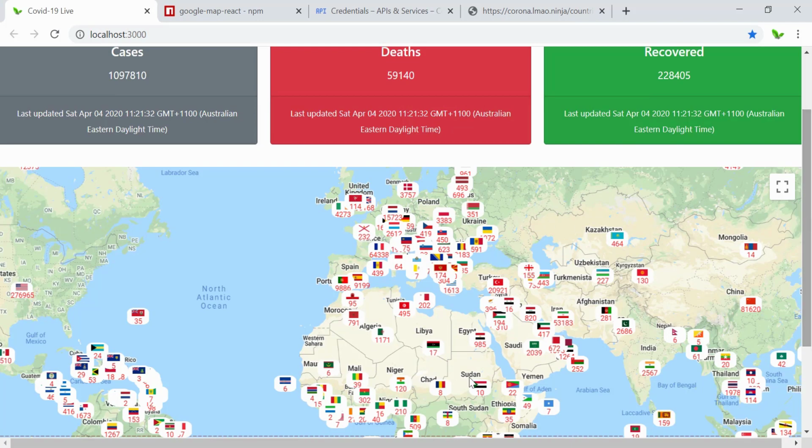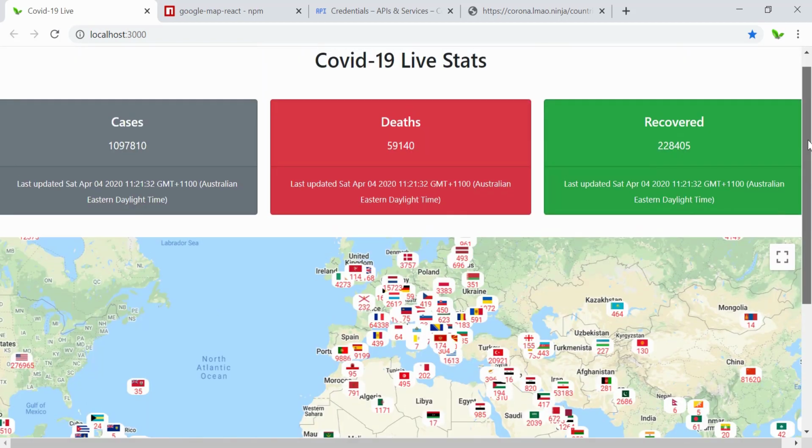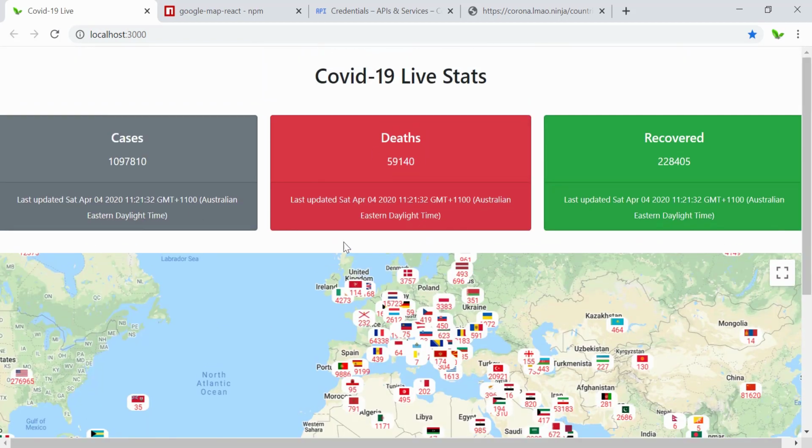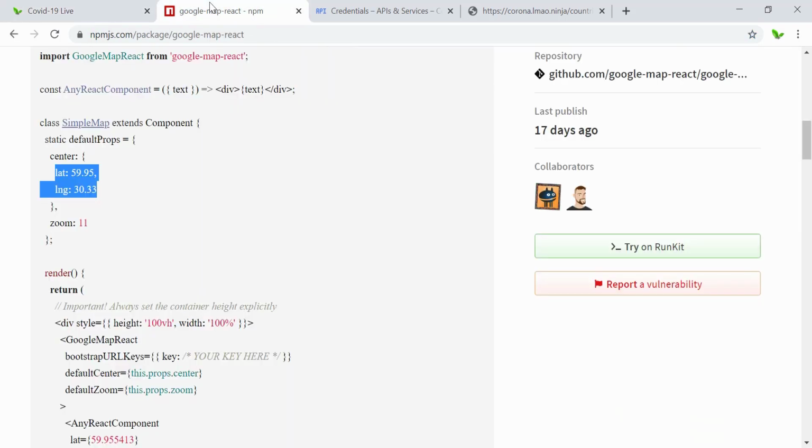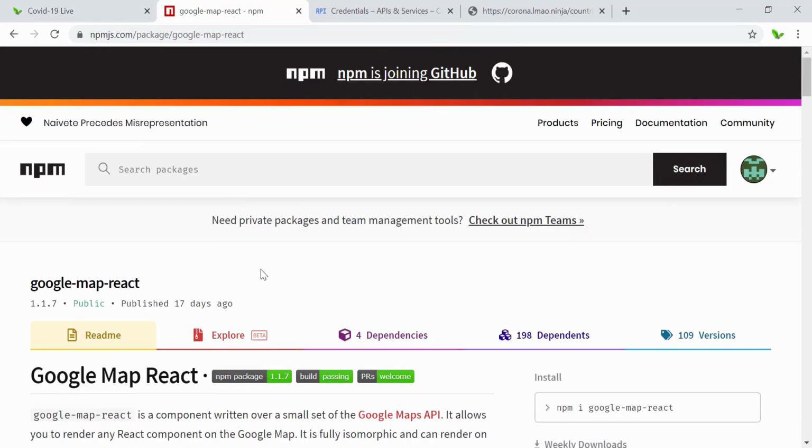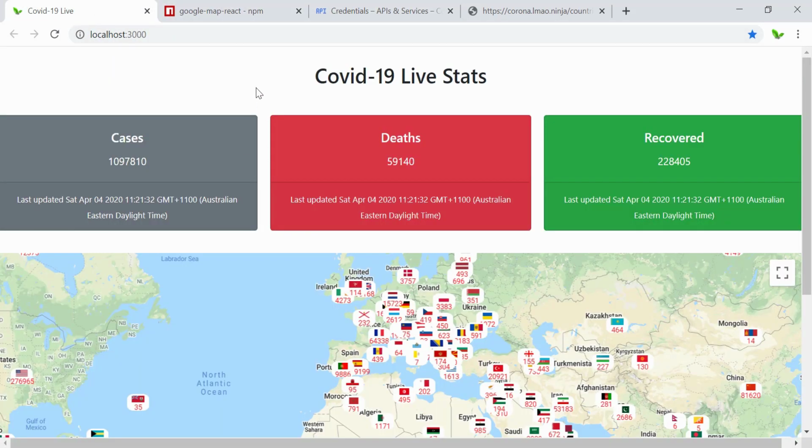And we can see the value in each country. We can just scroll left, scroll right, zoom in, zoom out, and instead of seeing the card for each country, and then there's a search function. This is how we implement the Google Map using the Google Map React library, and create the account inside the Google Cloud itself. So that's pretty much it for this tutorial.